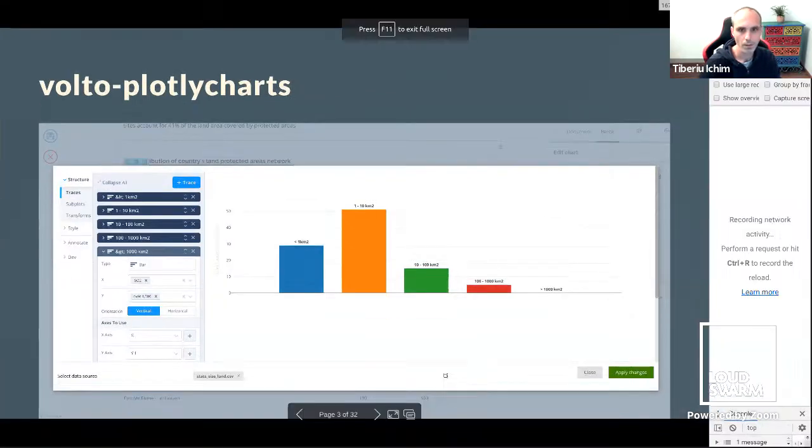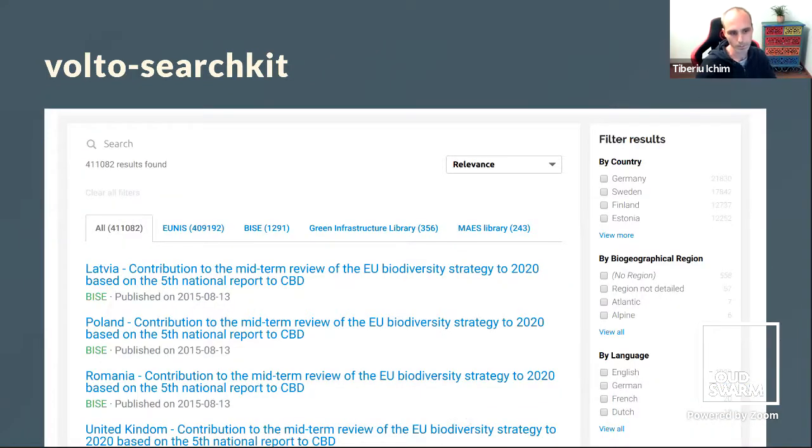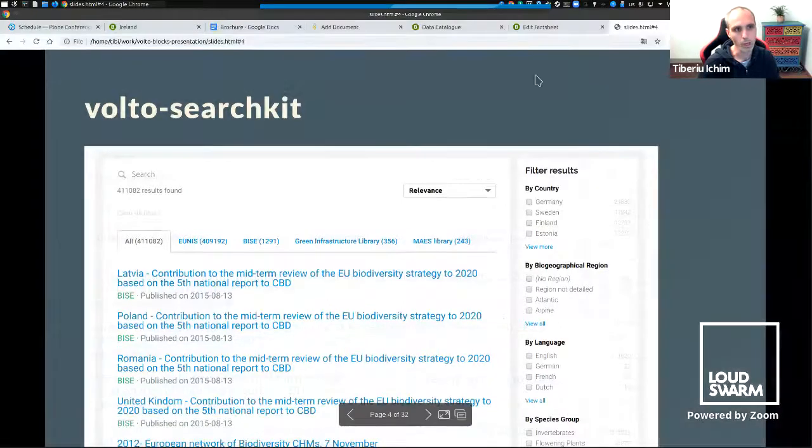Next, what do we have? We have Volto Search Kit. And you all remember Philip's slide from yesterday. One of the main points in that slide was that the best code is the one that you don't write. And this is a very good example of code that we didn't have to write. This is a block that integrates with Elasticsearch. And to create this block, because it's not a generic framework right now, we had to write some code, but there are big plans about this search engine.